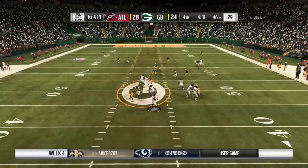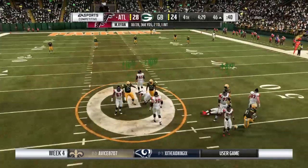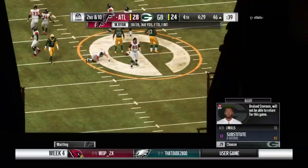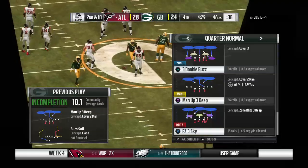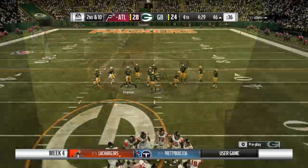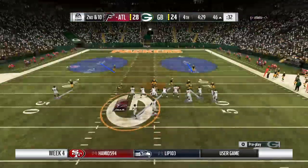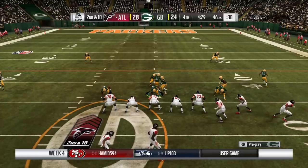Throwing now, Ryan on 1st down. That is incomplete. Okay, I'm not quite sure how to judge that one. Maybe he didn't have enough legs underneath him. Mechanics might have been off. Maybe some fatigue. That one came up short. Yeah, 4th quarter. Maybe you do start to watch as the arm there, the leg's still there. This has been a tough game.